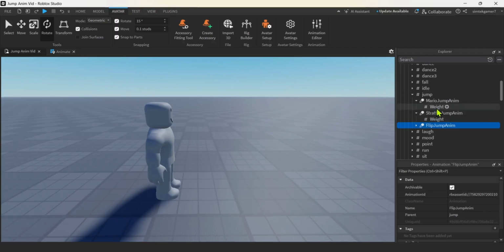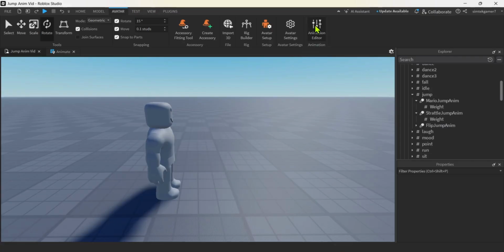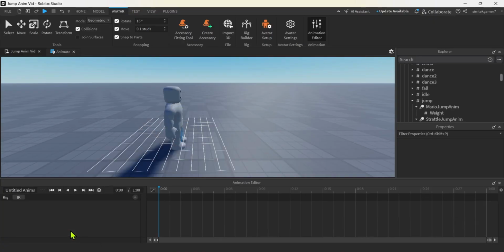Now we got to change the IDs, right? We don't have the IDs set. This is all the same Mario jump. Go to animation editor, click it. There we go. Oh, it didn't open. Like I said, sometimes it doesn't. Click it off, click it on. There it is. Now we're going to go to the 3 dots. We are going to make sure we saved it and then hit the 3 dots again, create new.